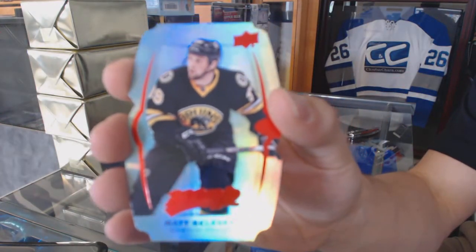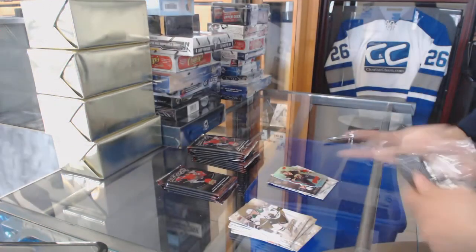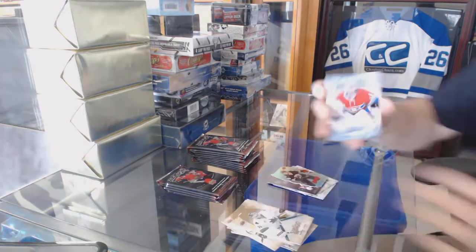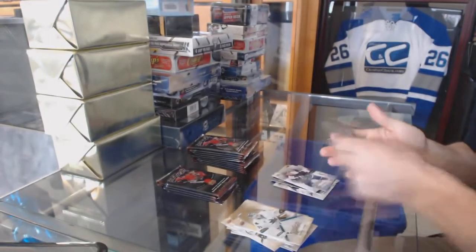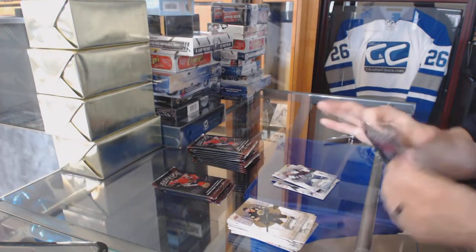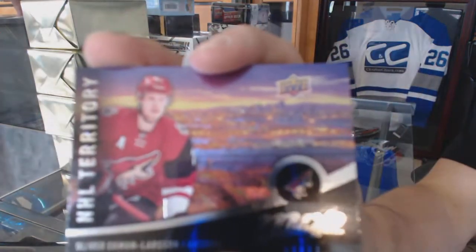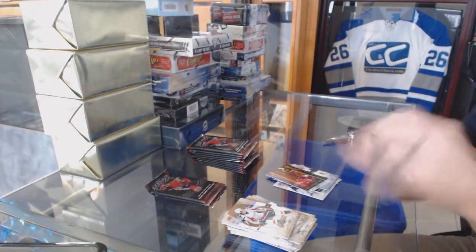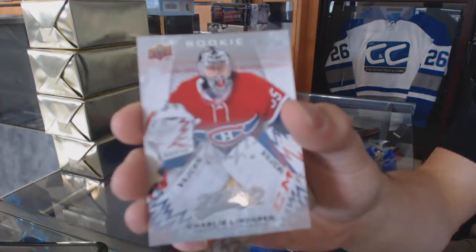We've got a Colors and Contours die cut level 2 teal of Matt Bolesky. Rookie of Charlie Lindgren. And a silver of Tyson Barry. We've got an NHL territory Oliver Ekman-Larson. OEL. Silver rookie of Charlie Lindgren.